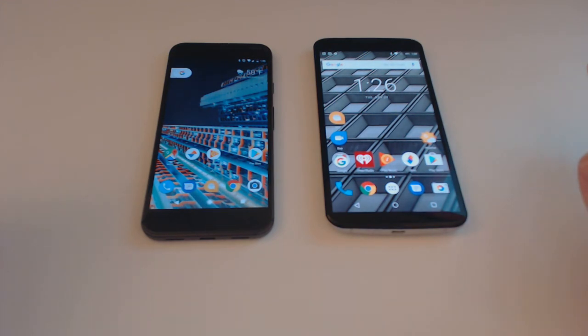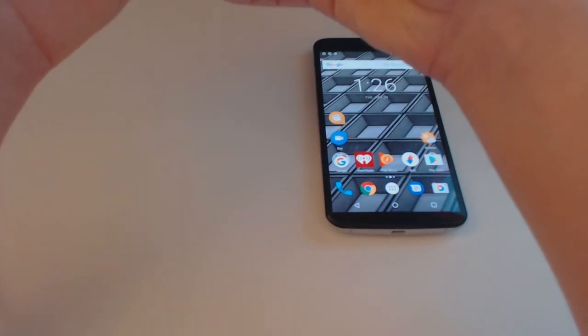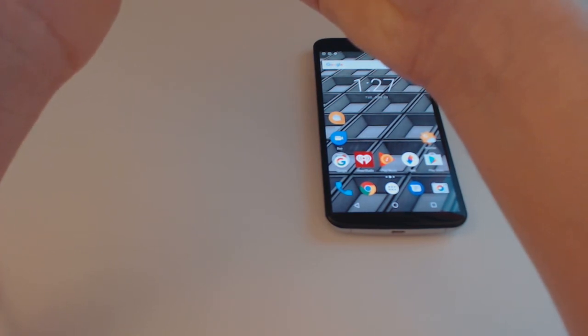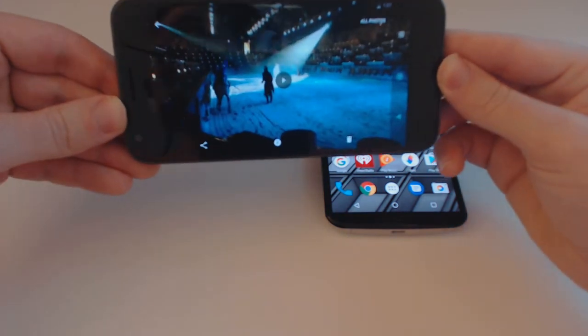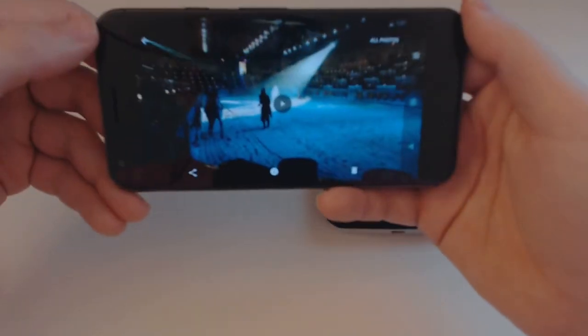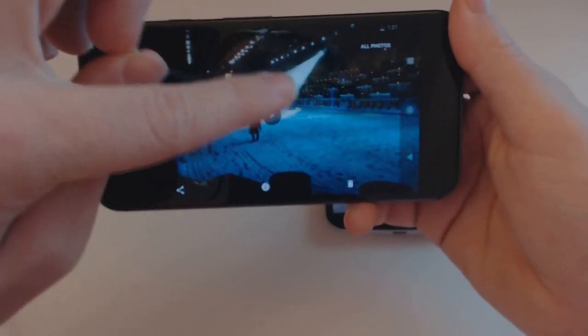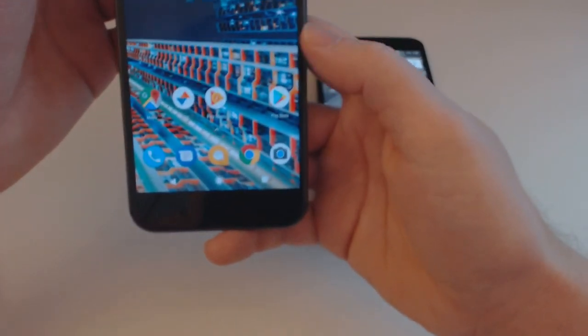So next thing I want to get into is the camera. This camera blows any camera out of the water as well. I recently went to Medieval Times, and I'll see if I can pull up some pictures. I have videos where it's dimly lit, and just to show you what the video pulls up, right there you can still see. I know my camera's not the best, but you can still see in the background all the people, and if this was a picture, I'd be able to zoom in onto those people and most likely see their face. So the low light performance of this camera is amazing.